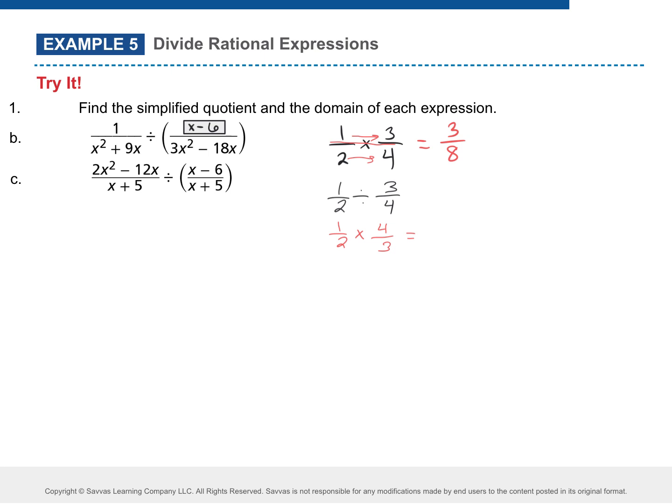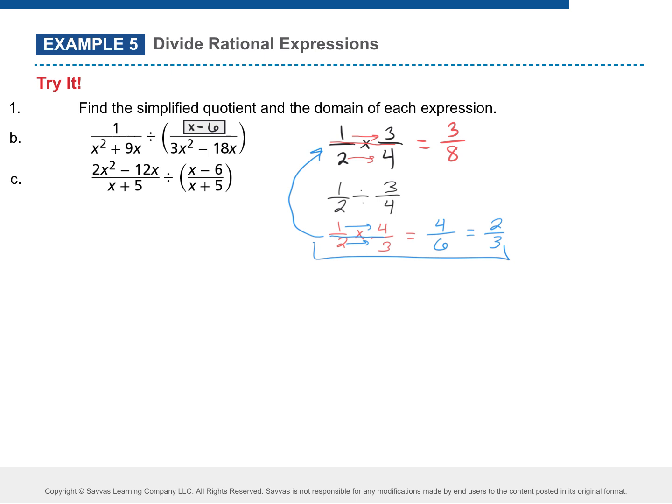It's a multiplication problem. It's similar to what we did up there. So all we got to do is treat it as one big fraction. We multiply straight across. So 1 times 4 is 4. 3 times 2 is 6. What does that reduce to? 2/3. Okay. So with normal fractions, we are going to do the same thing to our rational expressions.